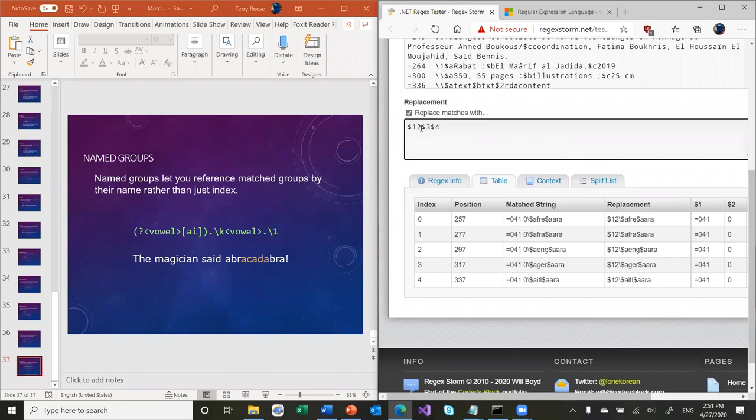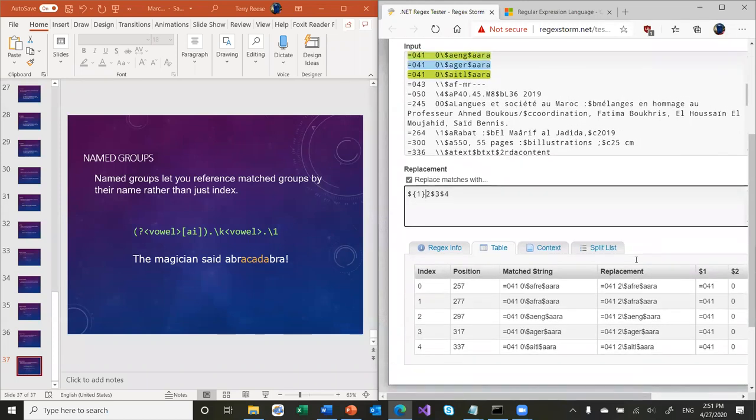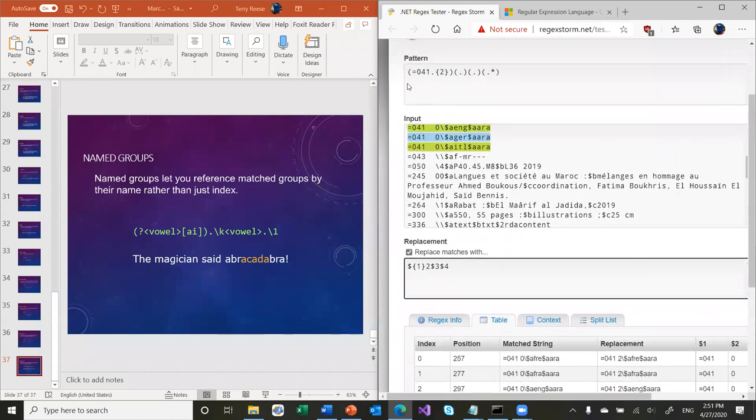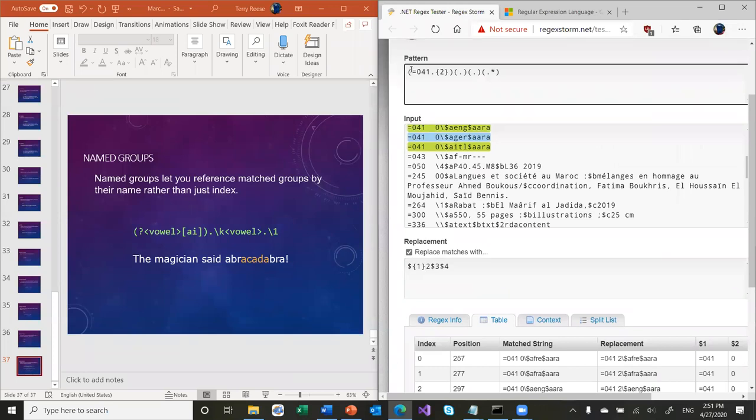So if I want to actually print out this first group, I have to do one of two things. I either have to treat it as what I consider like an associative array, or I have to name the group. This is the way you would do that. You put these squiggly brackets around the one, and now it treats it almost like an associative array. So now $1 gets treated as group one, and you can see in the replacement that the value gets replaced. The other option is to name the group, so I'm going to go ahead and name the group.